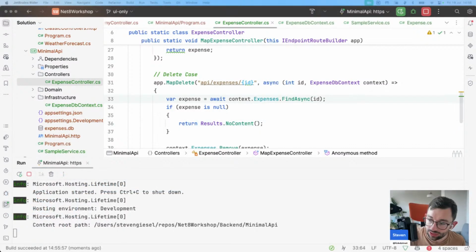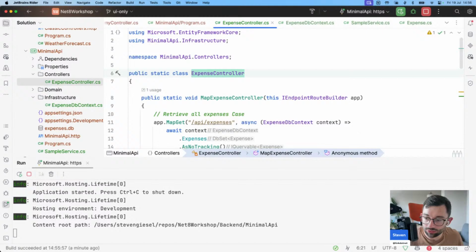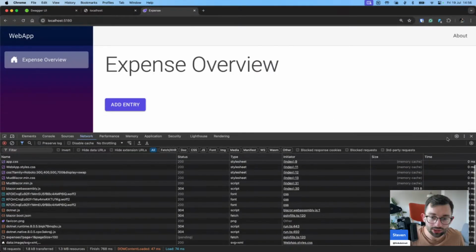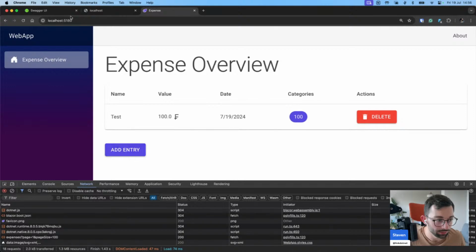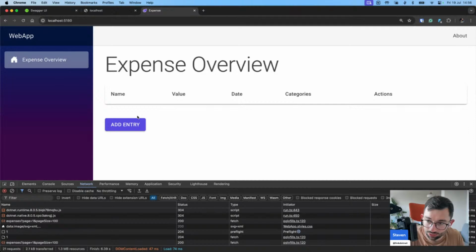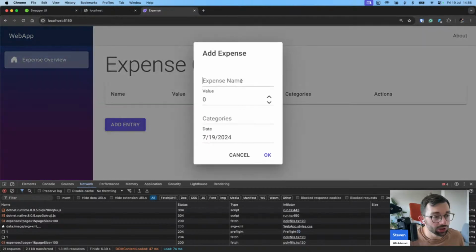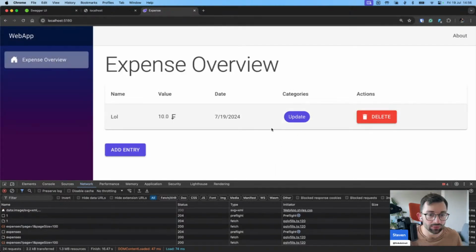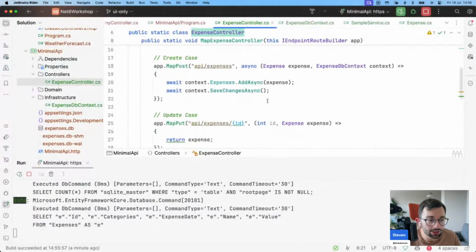Perfect. So if we go back to the application, what works, we saw that earlier, is we can retrieve all elements, we can add an entry, and now we can also delete an element as it's gone. Hooray. So we're almost done. The last thing missing is update. So let's create this again, and it's there. Okay. Update is also pretty straightforward.